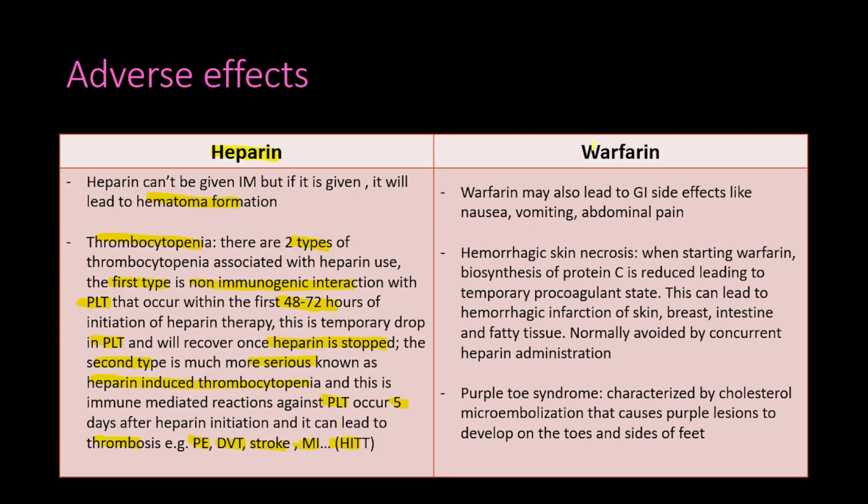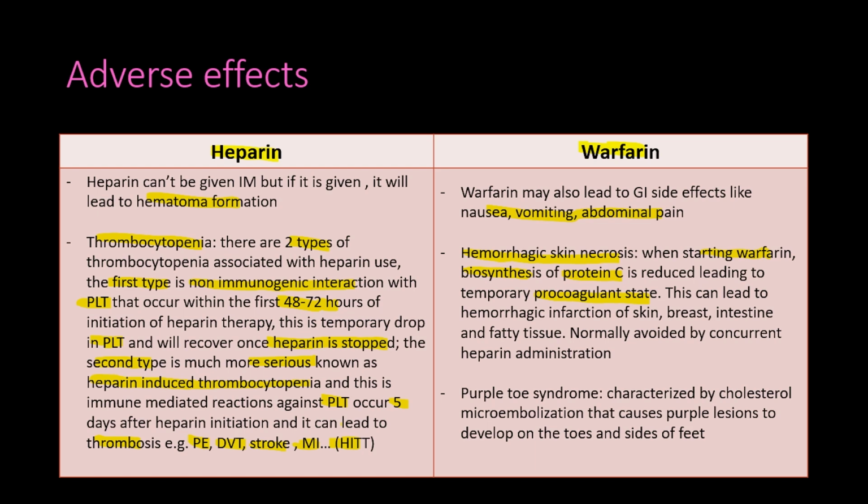On the other hand, the warfarin side effects include that the warfarin may also lead to gastrointestinal side effects like nausea, vomiting, and abdominal pain because it is taken orally, and it may lead to hemorrhagic skin necrosis, and this occurs when starting the warfarin because in the starting of the warfarin, the biosynthesis of protein C is reduced, leading to a temporary procoagulant state. Because remember, the protein C acts as an anticoagulant.